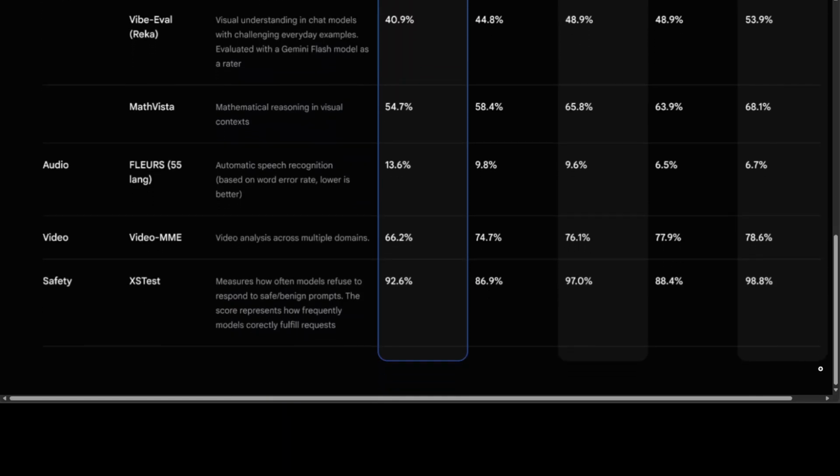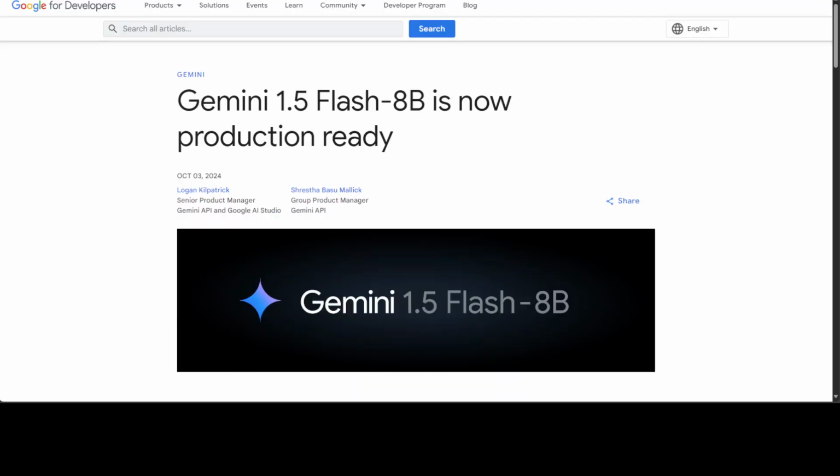And then one of the interesting benchmarks which I just came across is XSTest, which is a cross-lingual sentiment analysis benchmark that evaluates models' ability to recognize sentiment across multiple languages, and on that one, its performance is quite good for an 8 billion parameter model. That is quite an interesting find for me. Other than that, this looks quite cool, the whole model, because not only has it got good performance, but on smaller prompts, its latency is quite low.